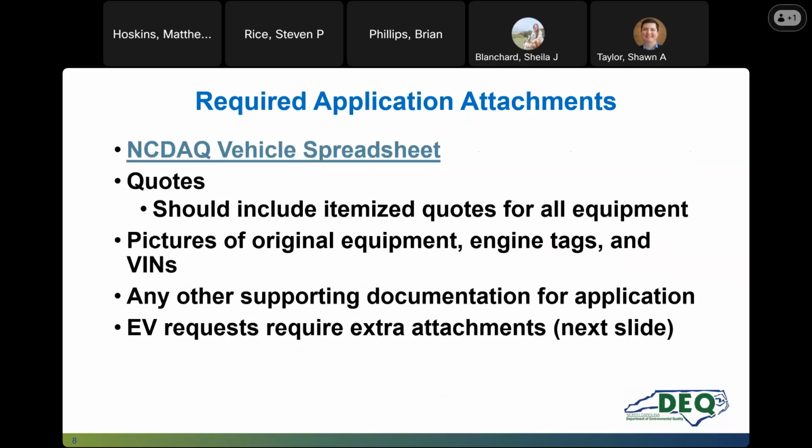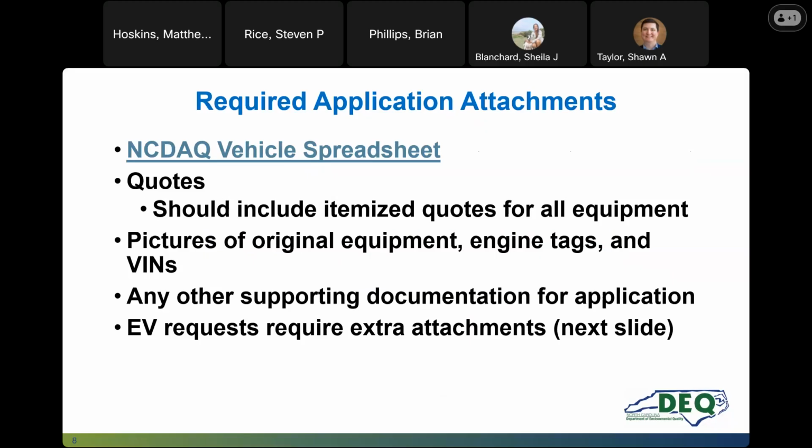That essentially asks for the information of the vehicle that you want to replace, as well as what you intend to replace it with. And this information that we get from the spreadsheet is what we put into the emissions calculation, the DEQ, diesel emissions quantifier from EPA, in order to get your emissions benefits from these projects. So it's important that all of those fields for the replaced vehicle are filled out so we can get those emissions benefits from these projects.